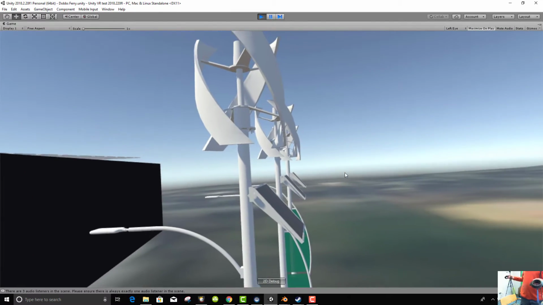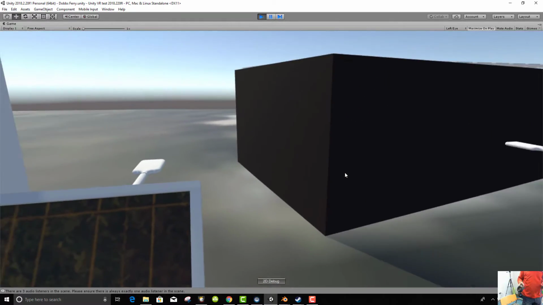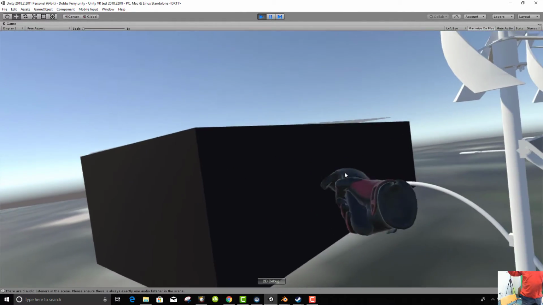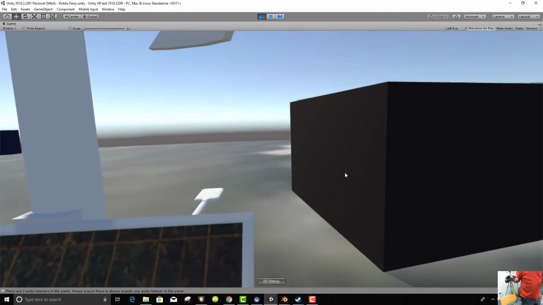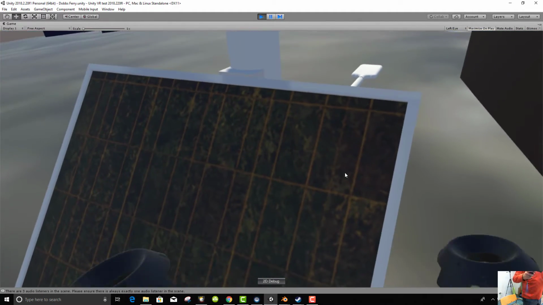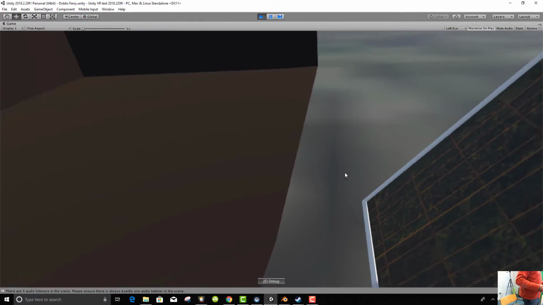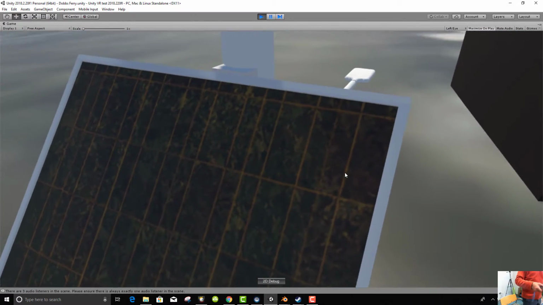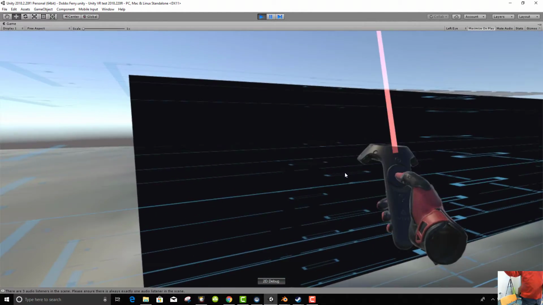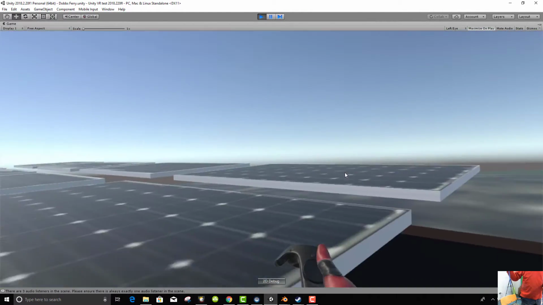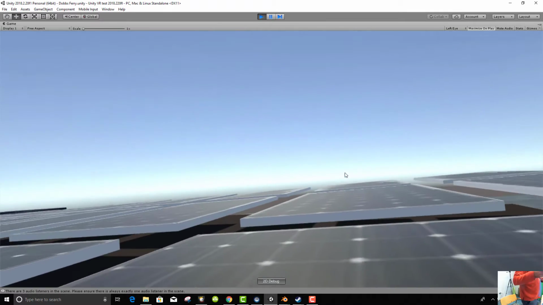Now this is an example of how we can begin to use virtual reality to teach about these things, bringing real objects into real places. We can make it look better. The Greenburgh Hebrew Center isn't just a big block like that, and Dobbs Ferry High School isn't a big block like that, but we can make it geographically referenced and then bring objects that actually exist on those sites and do these virtual field trips and go where you couldn't go, because at Dobbs Ferry High School you couldn't climb up on a ladder and take a close look at the polycrystalline panels, nor could you go up on the roof of the Greenburgh Hebrew Center and see the panels there easily. So that is this wonderful thing we can do.